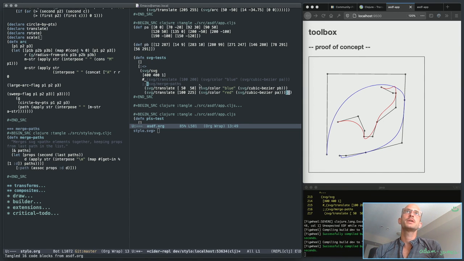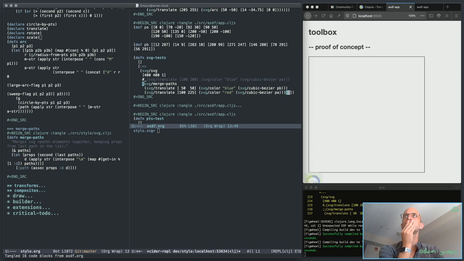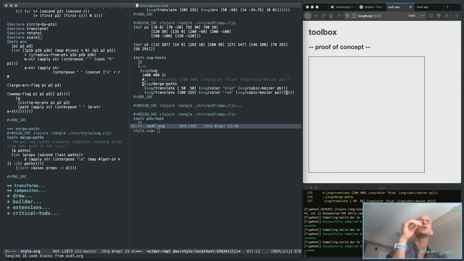Well, let's go ahead and merge paths. Right, so that's not going to work. Oh, it's because right now my cubic Bezier function is actually outputting a whole group of things, and my merge paths thing is naive.